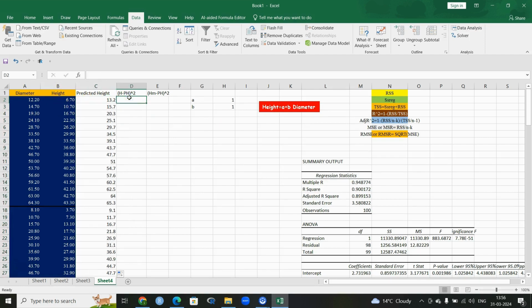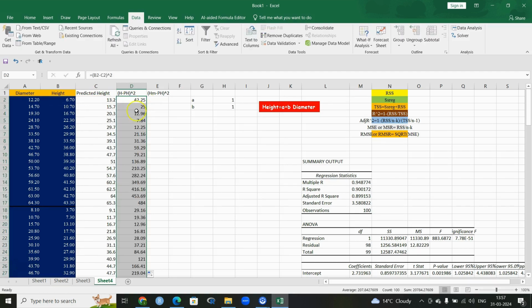So we will simply write equal to, then the actual height minus the predicted height raised to the power 2. Then we press Enter and double click on this. So we have got the deviation sum of squares, where the deviations are the errors.